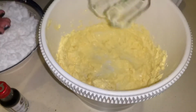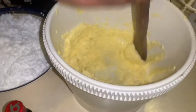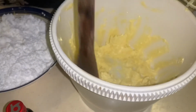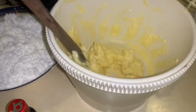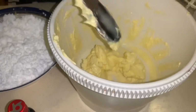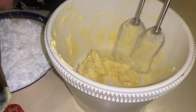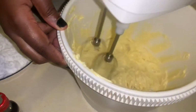You know, when making the cream, you have to add your icing sugar bit by bit. And by adding bit by bit, I mean once you add some icing sugar, you mix it. You have to use a cooking stick or a baking stick to ensure that every part of your batter is getting mixed. You don't want lumps in your batter. It will give you a very good smooth texture for your cream.